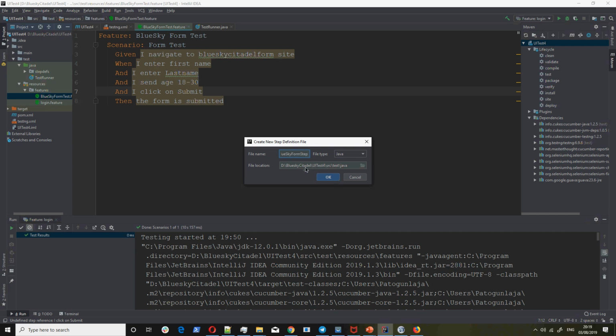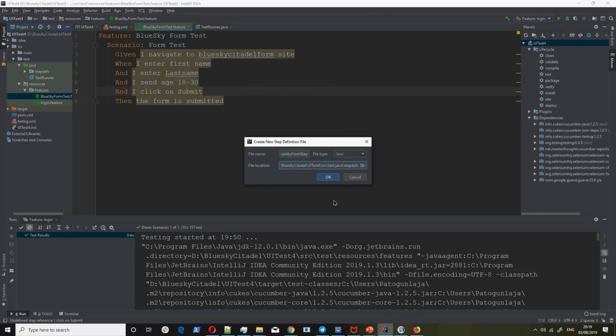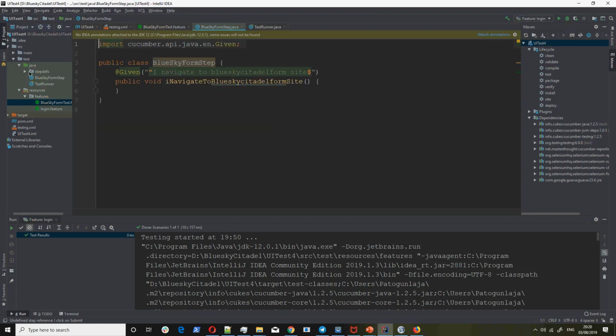Then I want to save it in my blue sky UI test, src test and Java, which is this path. But my test is also inside this step definition, so I need to put that into step definition. I would put that into this step definition and I click on OK. Then when I say OK, that should create my step definition for me. So that's my step definition with only one given clause.